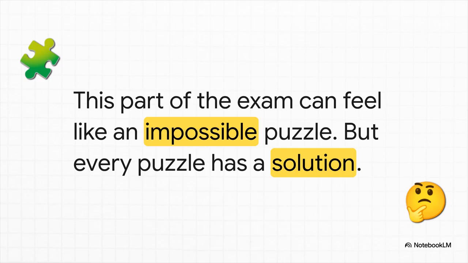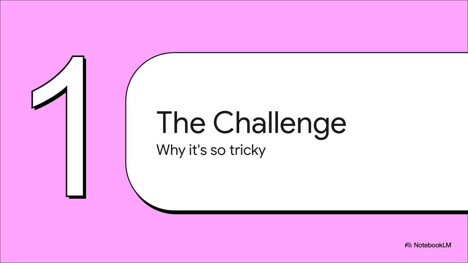This part of the Use of English paper is specifically designed to be tricky. It's testing a bunch of things all at once, and yeah, it can feel less like a grammar question and more like some impossible riddle. But here's the thing about puzzles. Every single one has a solution. So, let's break this challenge down. Let's look at exactly why it's so tricky, and then we're going to build a system you can use to beat it every single time.